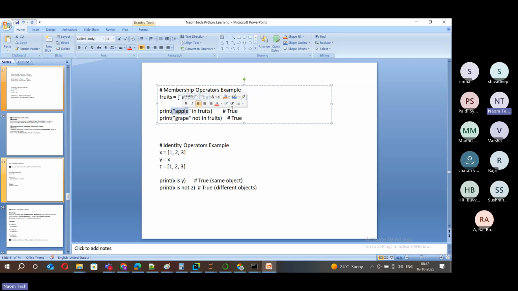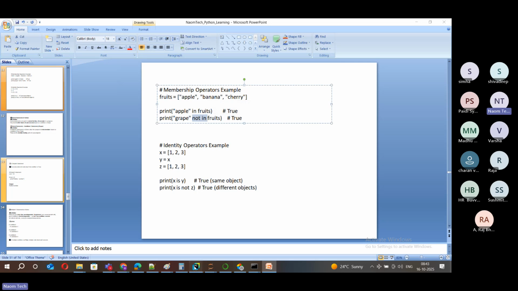That is nothing but simplified with in, this membership operator. Membership means simply checking whether a member is part of that list or data structure. For that we use in and not in. There are two different keywords in Python, which are nothing but in and not in.